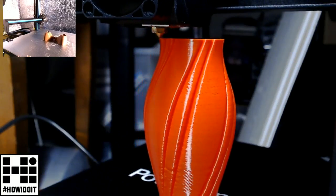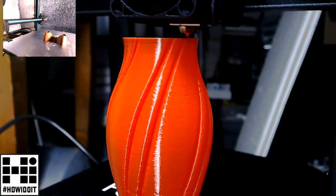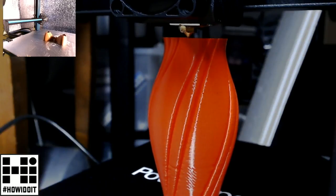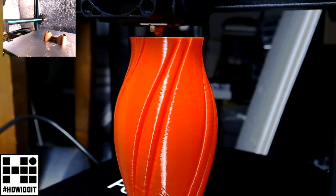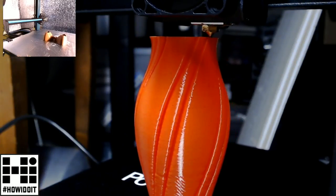Night, Ashley. Z height is... Actually, it doesn't tell you the Z height. We're at 97%, 41 minutes in. And it does not tell you Z height on the screen right now.